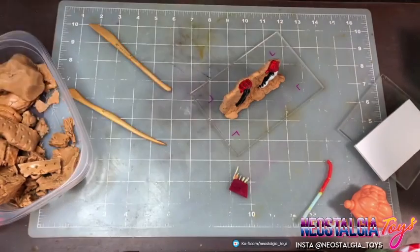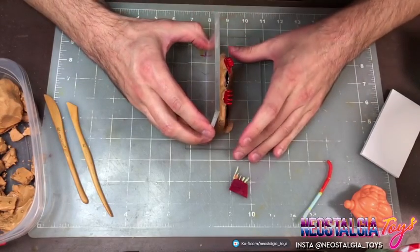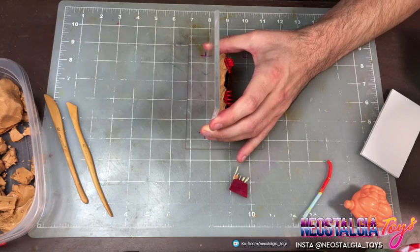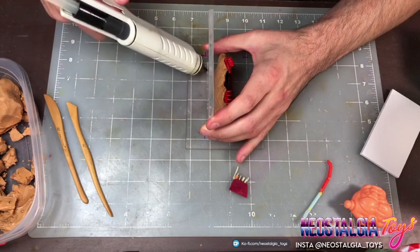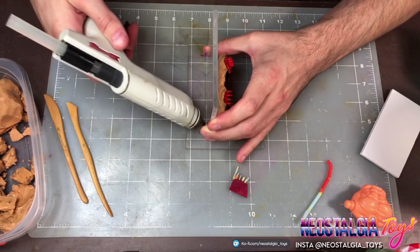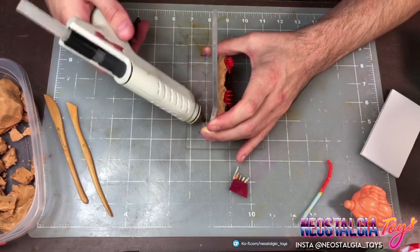Okay, I guess this is hot enough now. Use that as a guide. Welder's joint.